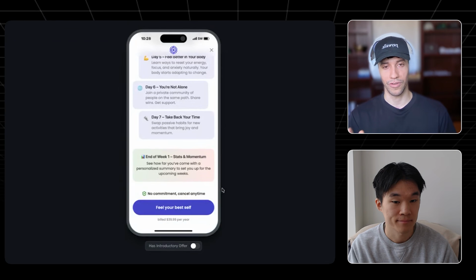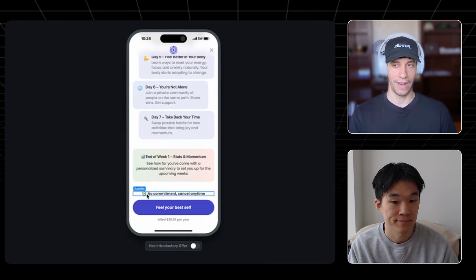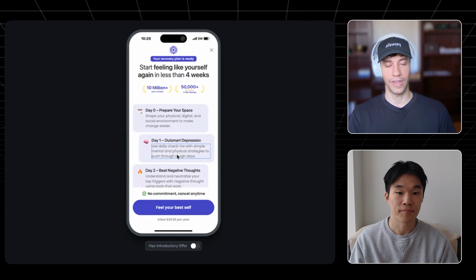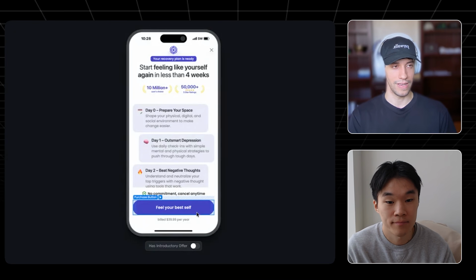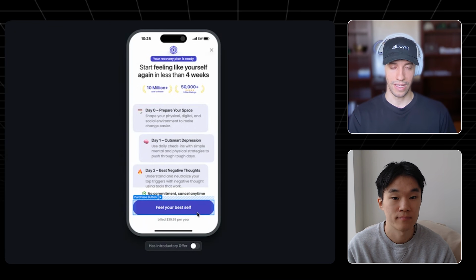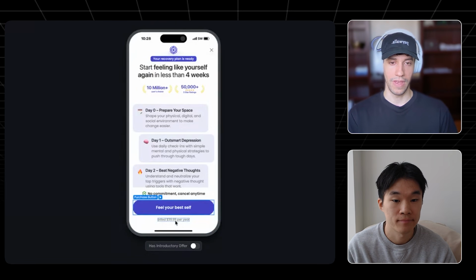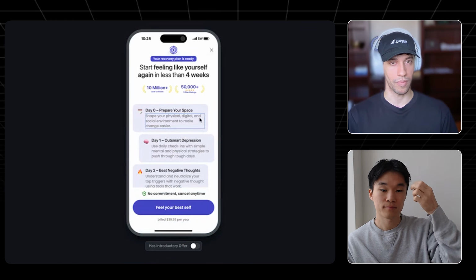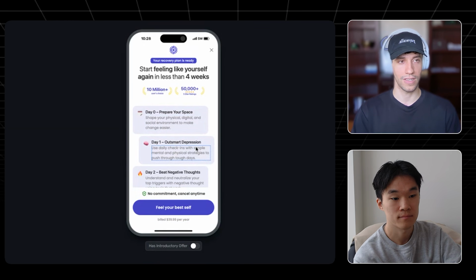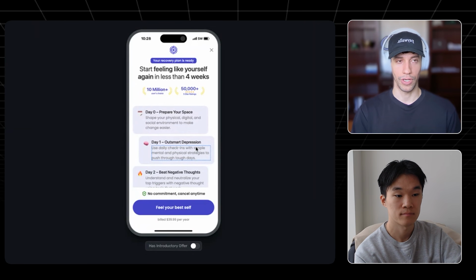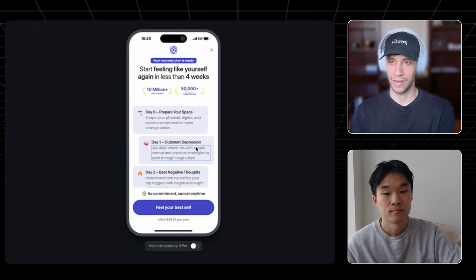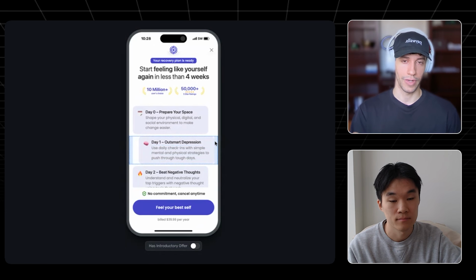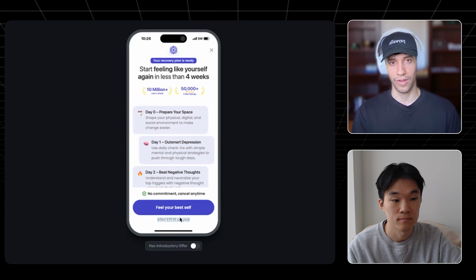I just don't want to test too many things at a time, and I do want to have that variant for a later test, so I just didn't have that here. But this is defaulted to the yearly product. Yearly is usually highest LTV, and so we like to promote that first. This particular product, I have like $30 to $40 per year. It's what's standard now for these AI wrapper products, especially if the inference costs are mostly text. When you start getting into images and videos, your inference costs are a lot higher, so your yearly prices, and prices in general, are going to be higher.